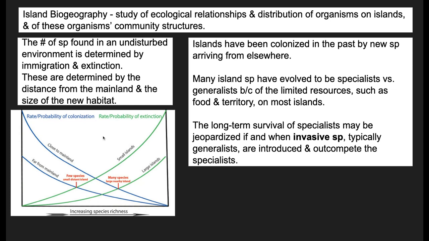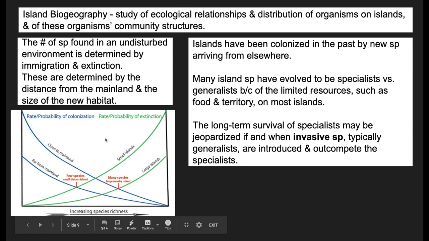So remember, we have the mainland and we have the little islands, and then we see how many species are able to migrate. So if we have an island closer to the mainland, let's say a bird is going to probably migrate to the closer island than to the further island. Therefore, we would have more chance of finding that species closer to the mainland. So there are different factors, right? We're going to have the proximity to the mainland. So if it's closer to the mainland, or if it's far from the mainland. So closer to the mainland, many species, large nearby island, right?